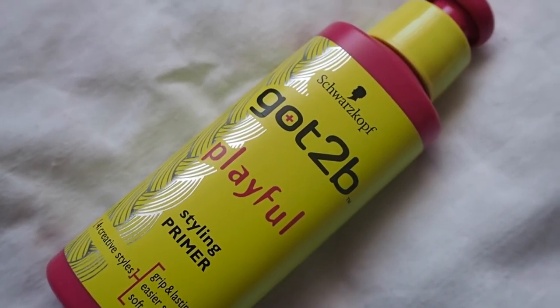Next are some hair favorites — first being this Schwarzkopf Got To Be Playful Styling Primer. I had this in my drawer and ever since Fuerteventura I've been wearing my hair in French plaits. I put this in and it really tamed my hair, helped with flyaways, and gave a much neater hairstyle. The first time we did it without this product, my hair just looked fluffy and didn't really last as well. I applied it onto dry hair, focusing on the flyaway bits and running it through the ends — it gave some grip, didn't feel greasy or heavy.